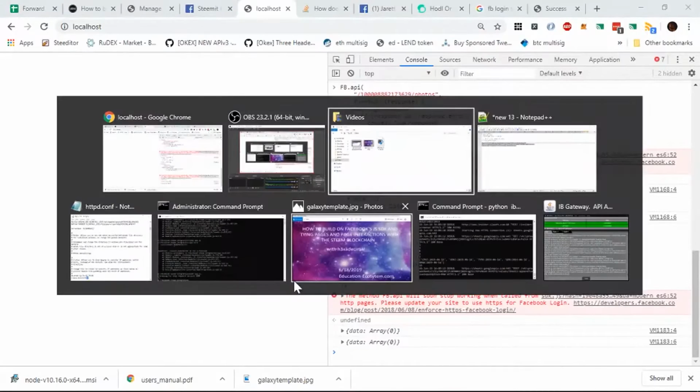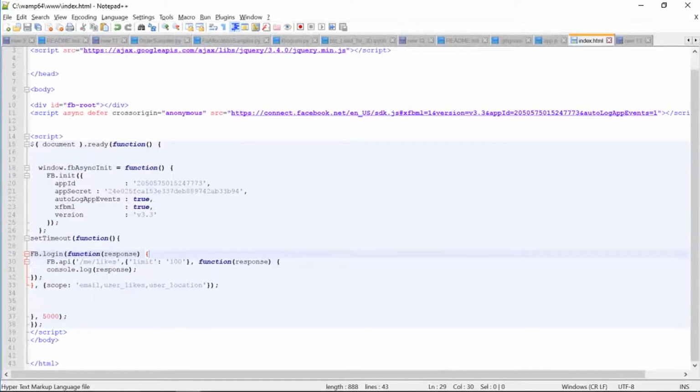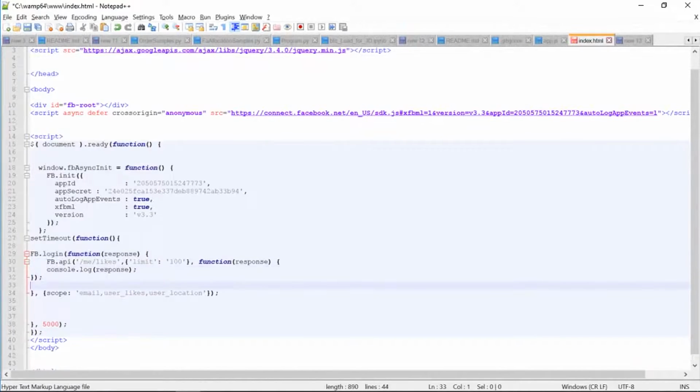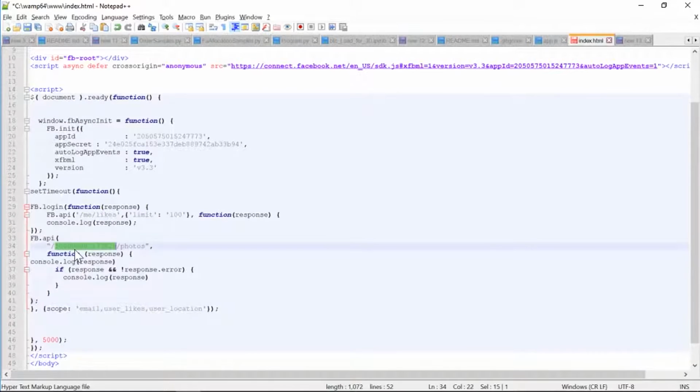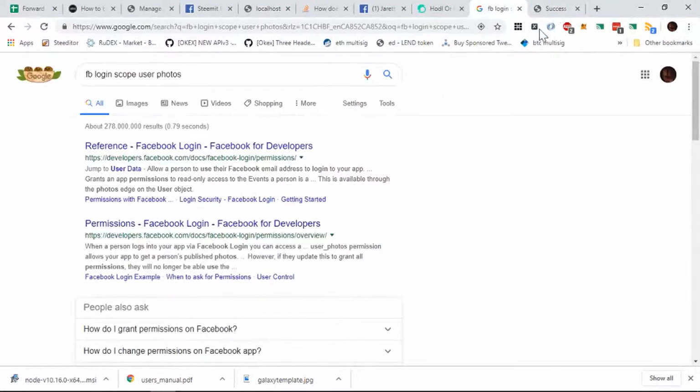Okay. So in our index, we should grab... Alright, I need scope. User data.